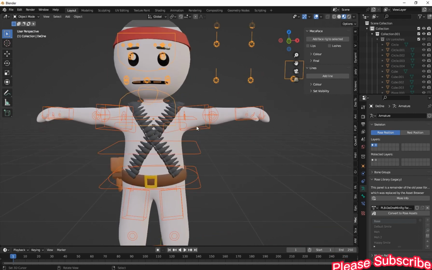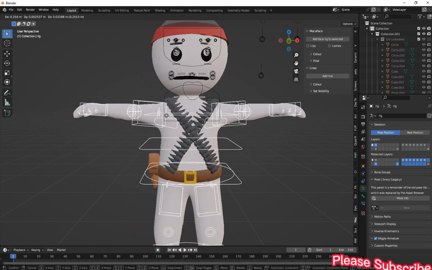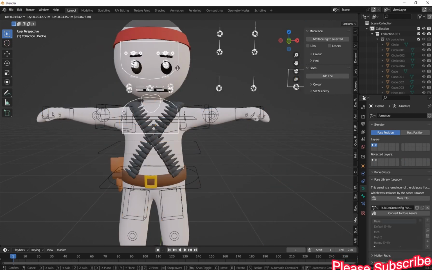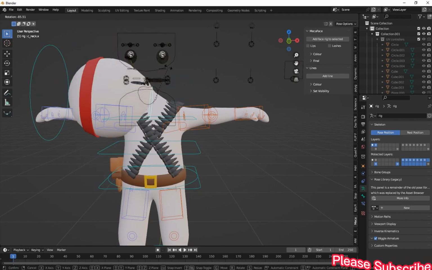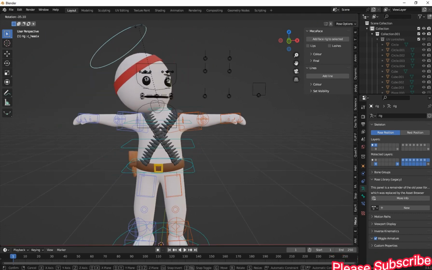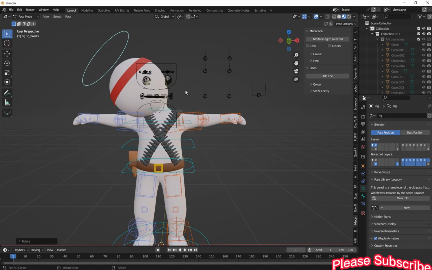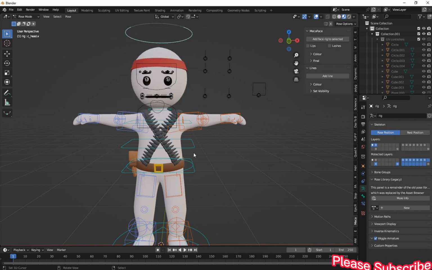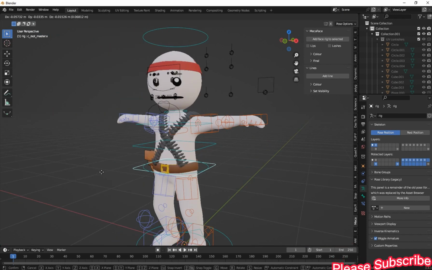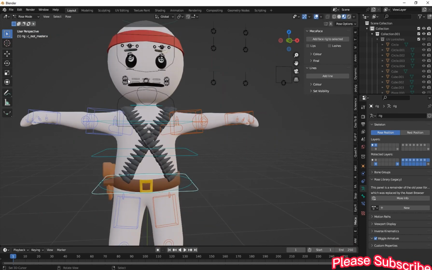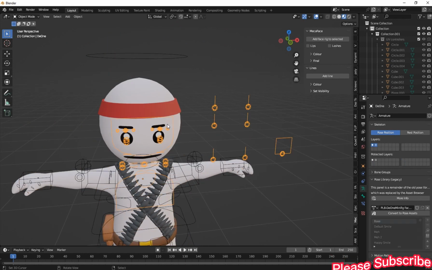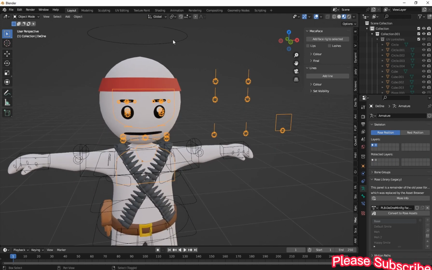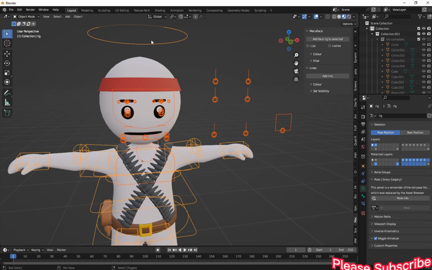Now let's unhide our rig. So now let's see how we can attach this face rig to our AutoRig. Because when you go to pose mode and you move your character, you see that it's not moving with our MecaFace. You can move it with this one control. So to solve it, let's go to Object Mode and select your face rig and select the body rig last.